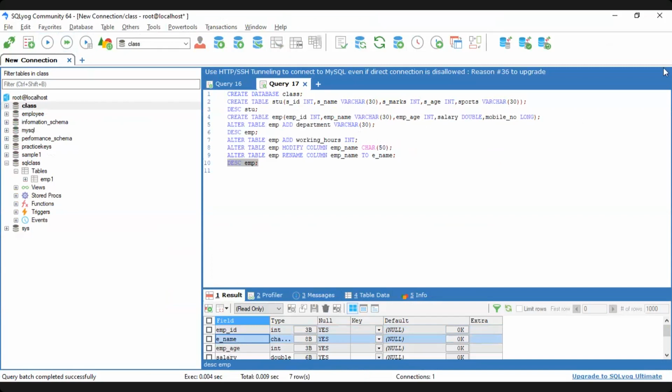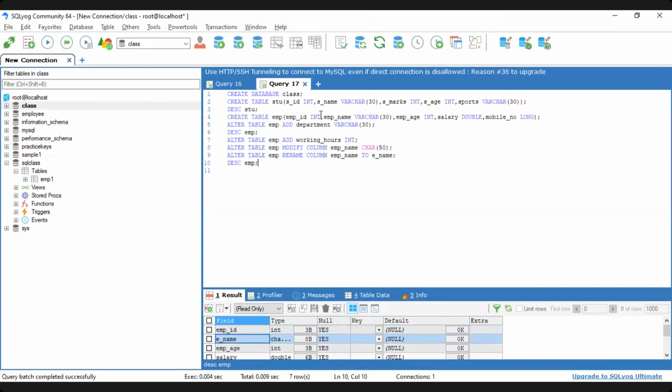Can you see the changes? Can you see the changes? So here the e name.